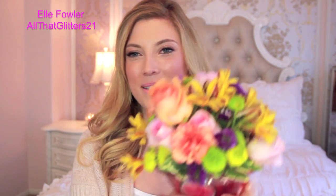I love fresh flowers and I hardly ever treat myself to fresh flowers because they're kind of expensive, so once in a blue moon when I'm sent them, I just get really excited, especially if it's not for my birthday or something like that. If it's just a random occasion, I just cherish them. So I'm gonna go ahead and put it back on my nightstand. A petal fell off my flower and I didn't know what to do with it. I have the opposite of a green thumb. I touch a plant and leaves fall off for me.